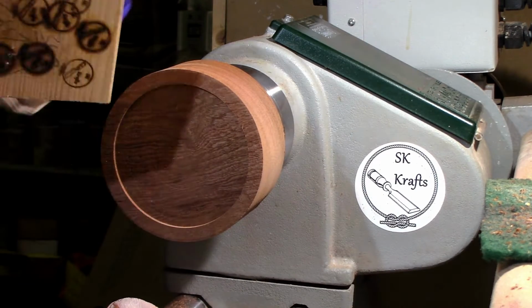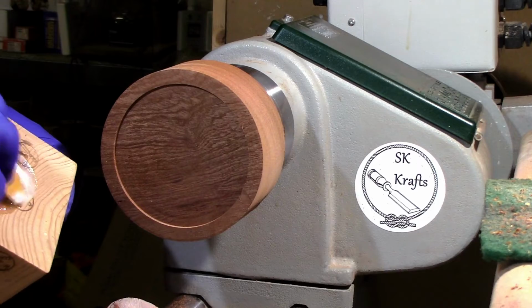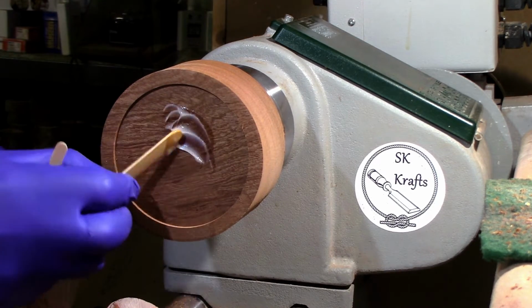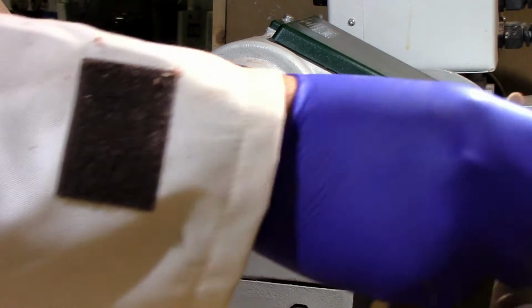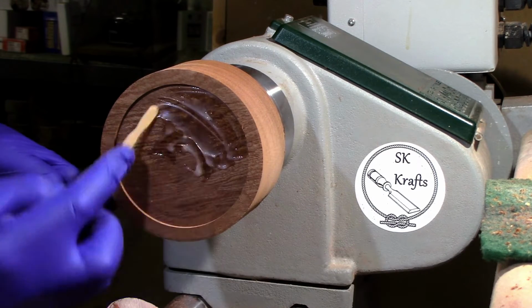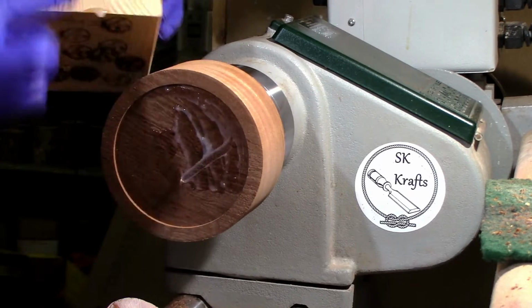So I've got some 5 minute epoxy here, but I always like to leave it overnight. Hopefully you get a bit better fixing. I don't think 5 minutes is enough really to give it the abuse you're going to give it when you're turning. So anyway, we're going to give it overnight. Better be safe than sorry.